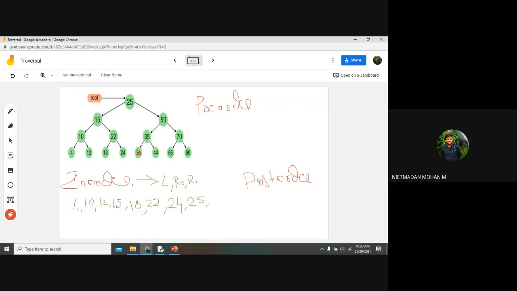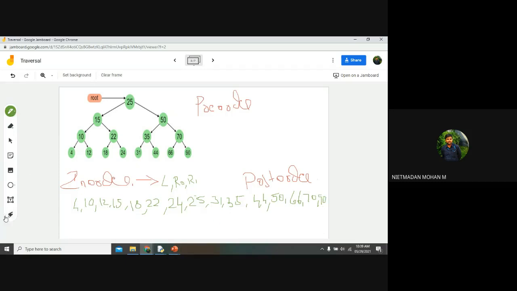So what is the leaf node now? 31, 35, 44, 50, 66, 70, 90. That's it. So that is the in-order.